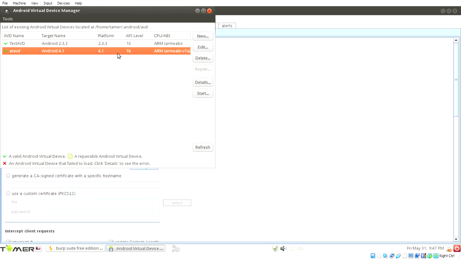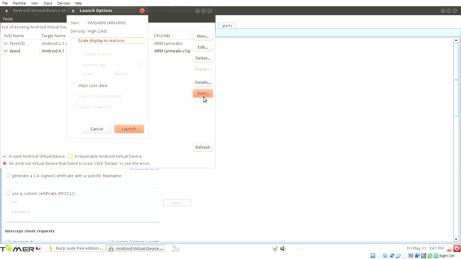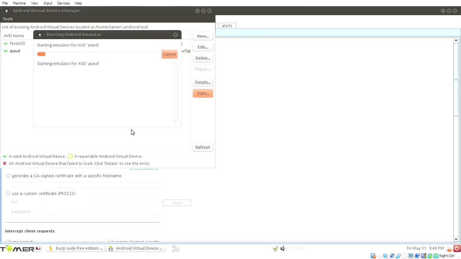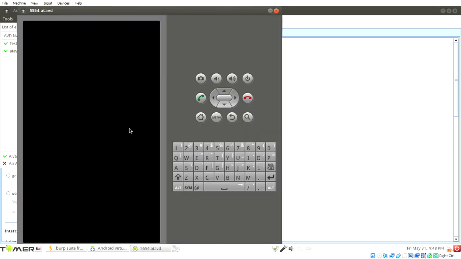It's a platform 4.1, and anyway, let's just go ahead and launch it. It contains the applications that we're going to be using. So we're starting it right now.